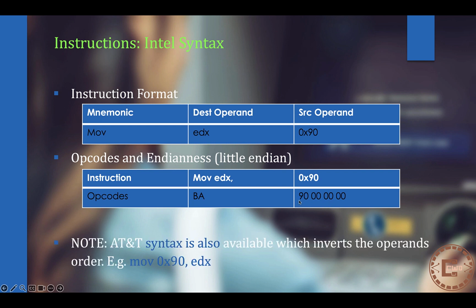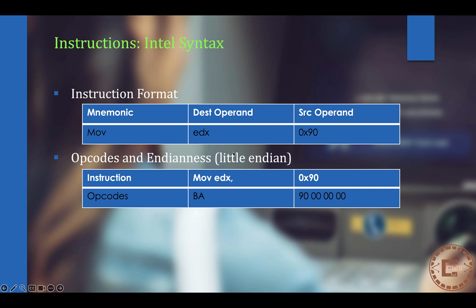However, if you had big endian, not little endian, this 90 would have been switched to the opposite, like 00090. But at this point, just keep in mind that it's little endian, and you will see it in the labs.